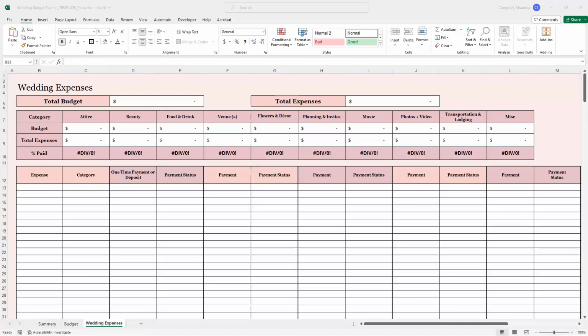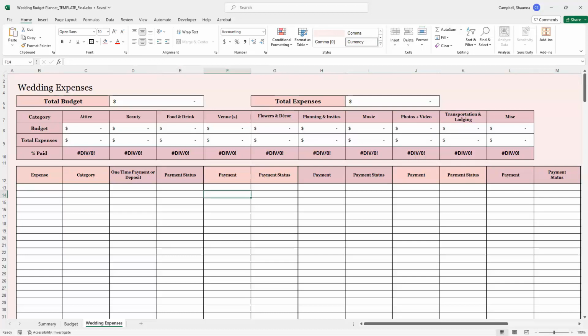And keep in mind that this document is protected, meaning you won't be able to click on every cell. This is applied in order to make sure the formulas stay intact, but if you want to unprotect the document, you can access a password in your welcome guide. And remember, every cell that is clickable is customizable.